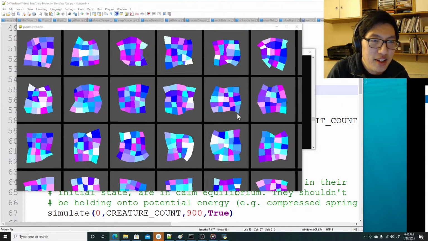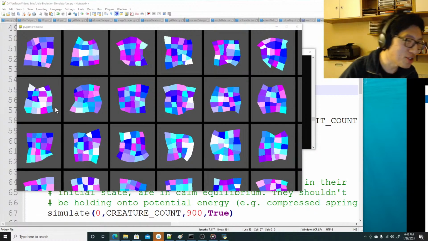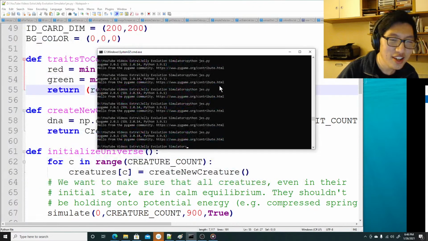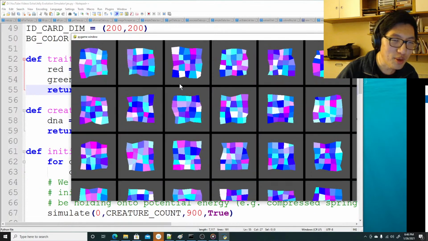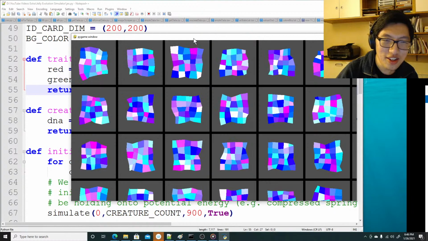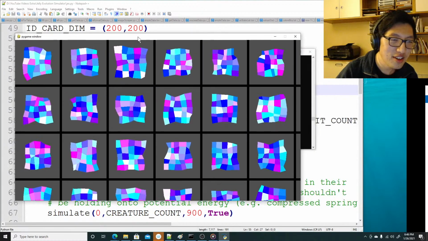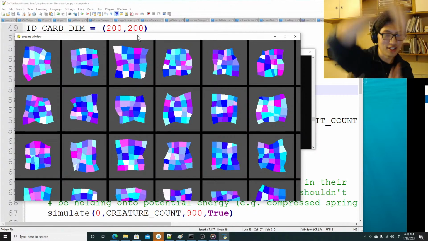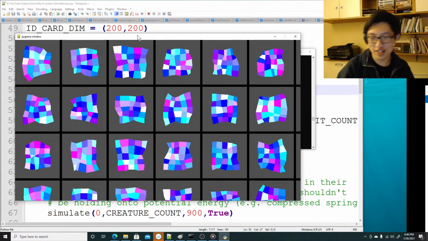Oh, by the way, I think the colors very roughly correspond to how big the cells want to be. So the white cells want to be bigger, so typically when a white cell shows up, it's taking a lot of space. And the blue cells are trying to be smaller, I think. It's hard to know for sure. And I think one color channel corresponds to height and the other one corresponds to length.